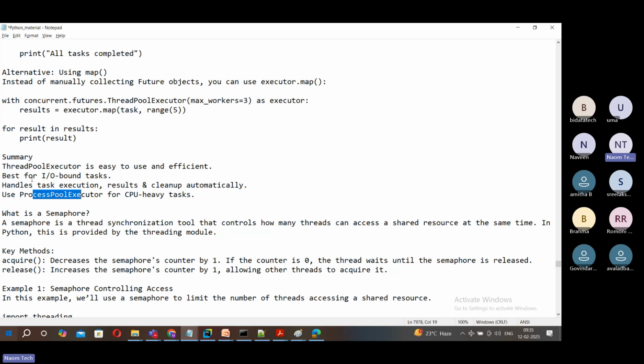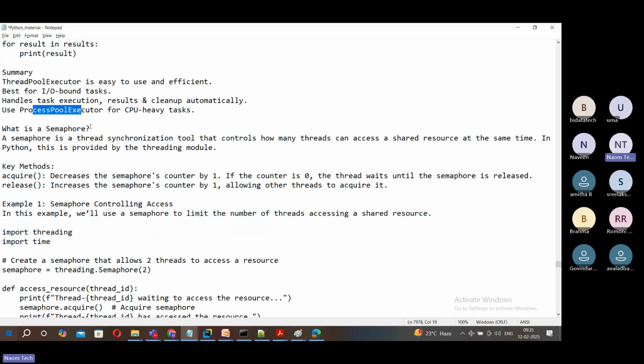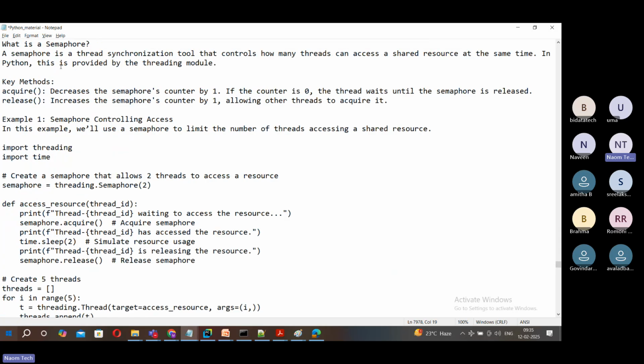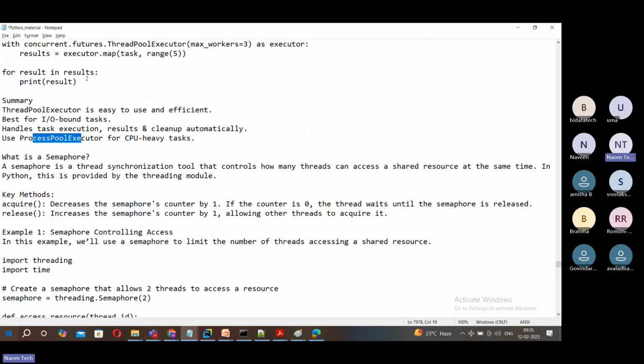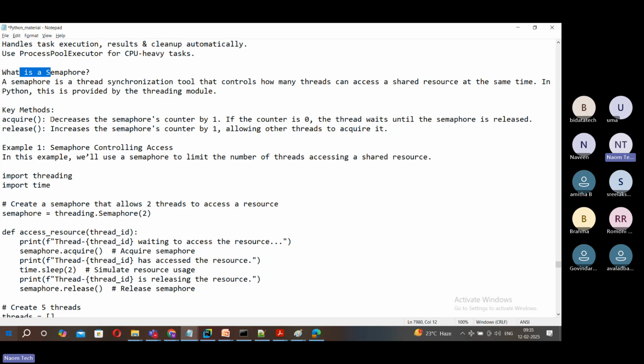Anyhow, we are done with almost this whole threading concept. Tomorrow, we'll take a few minutes to cover one more example, semaphore, and then jump to regular expressions. Maybe I'll quickly go through the process pool as well, but we won't get stuck here in threading because we already did 3 sessions on threading. Just to show you the difference between thread pool and process pool, I'll take one simple example. And then we also have an idea on semaphore.